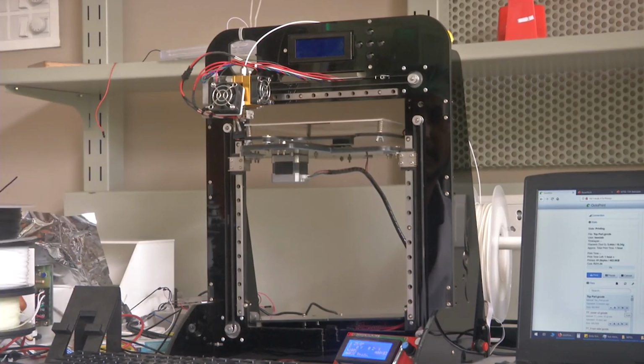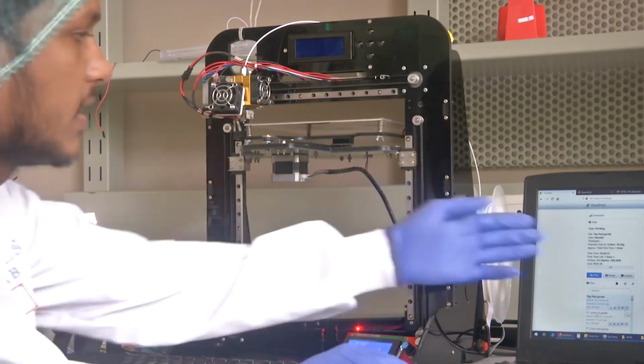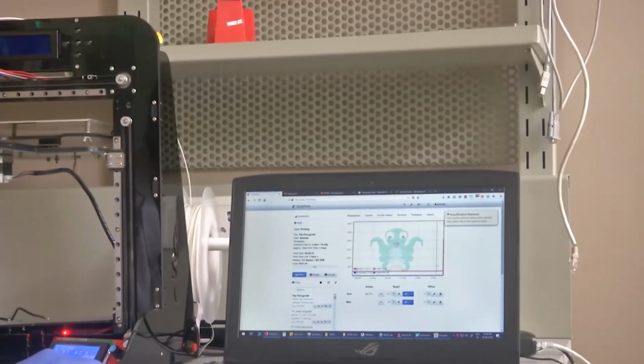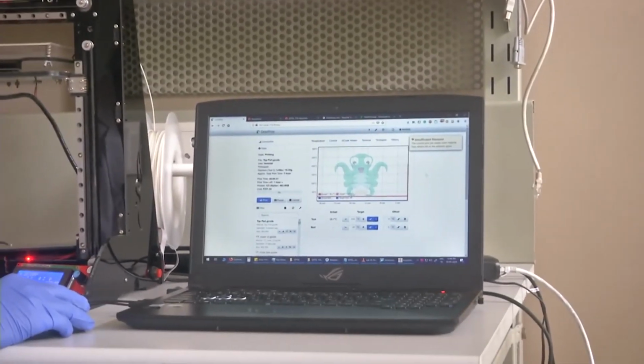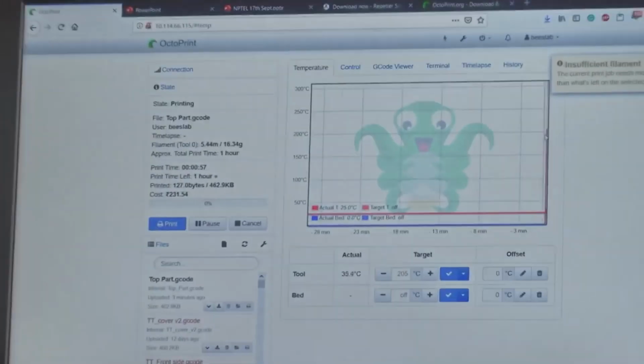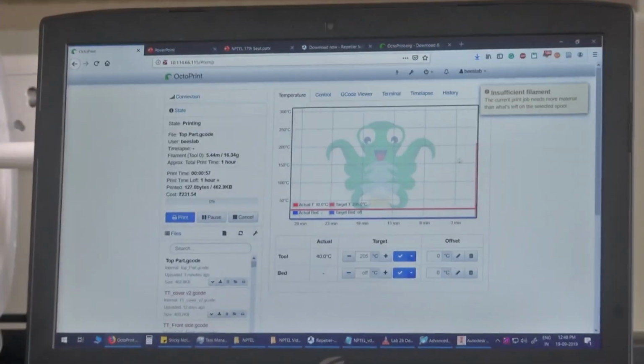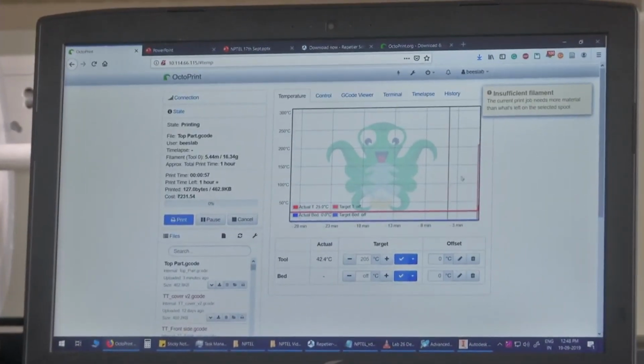The z-axis is also calibrated. Now you can see in this graph, the red line is at this point. The target temperature of the extruder is now 205 degrees Celsius.